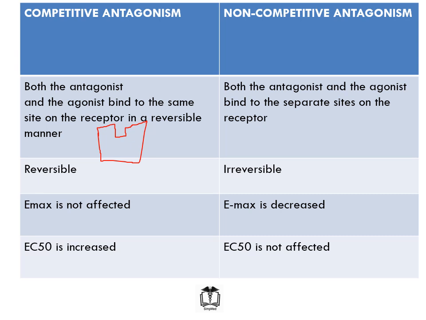For non-competitive antagonism, the agonist and antagonist are going to be acting at separate sites. So the agonist might act at the active site, whereas the antagonist will be acting on a different site, let's say a site called the allosteric site or somewhere here. And as a result, because they are working at different points on the receptors, we say that they are not competing, so they are non-competitive.